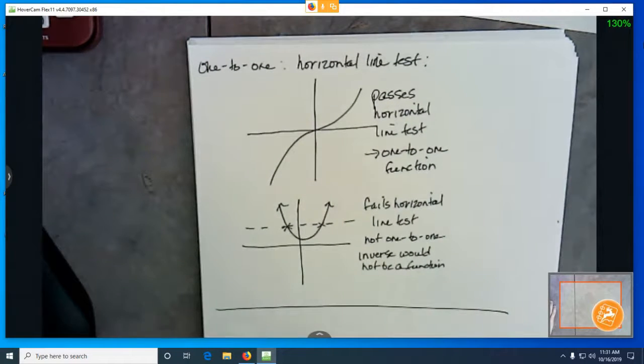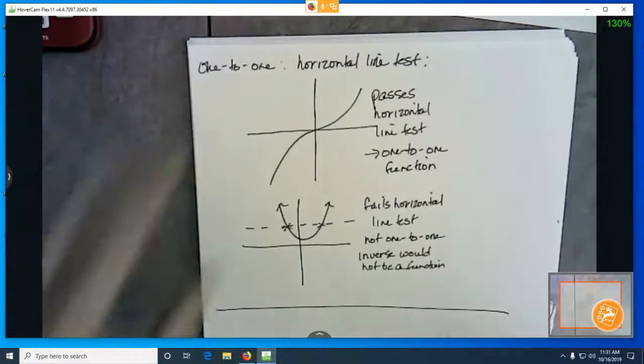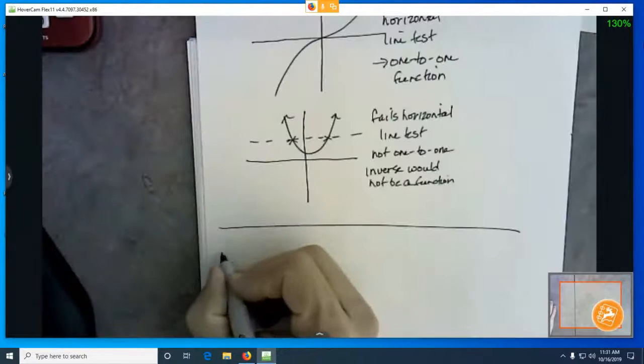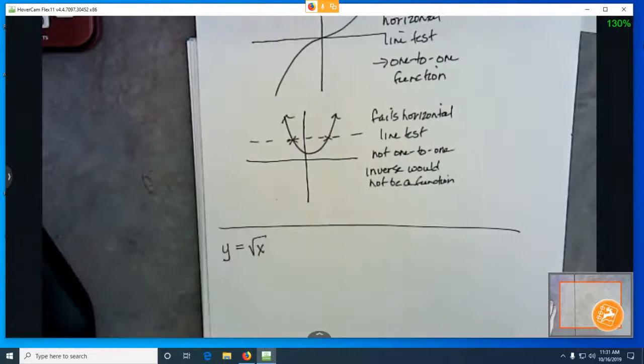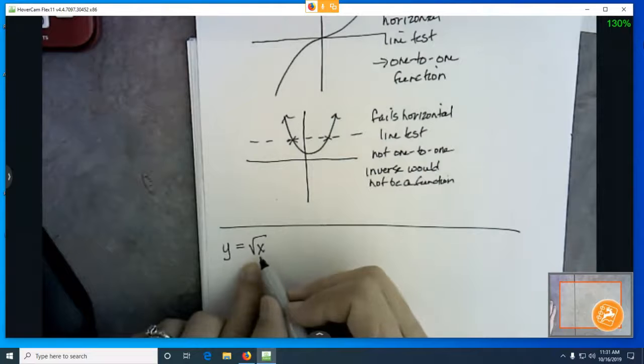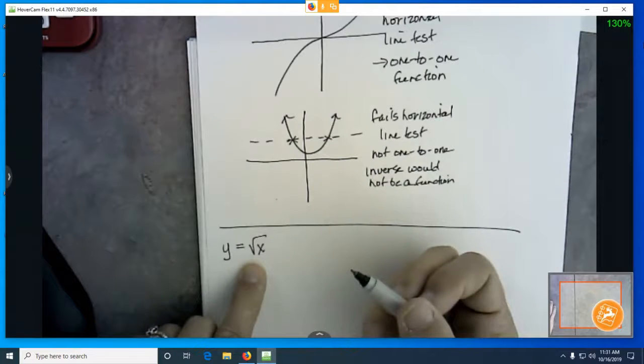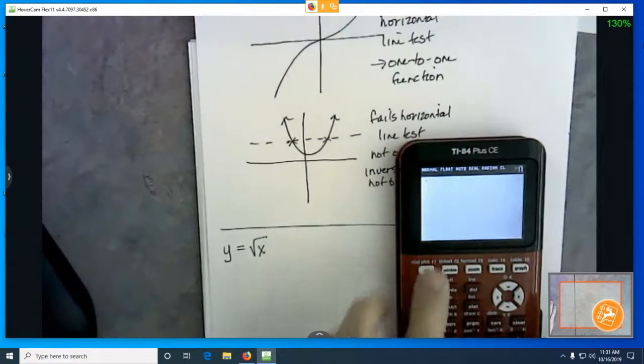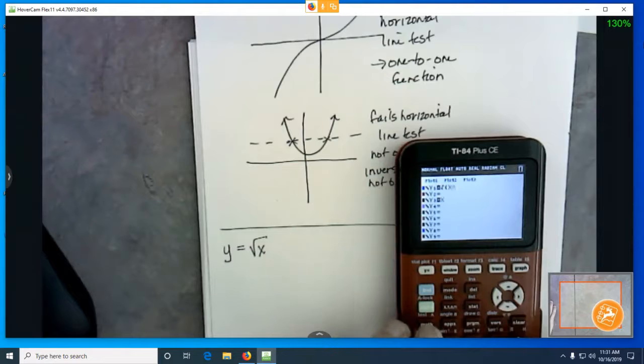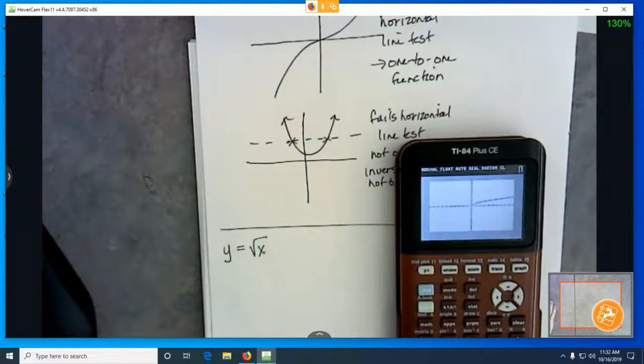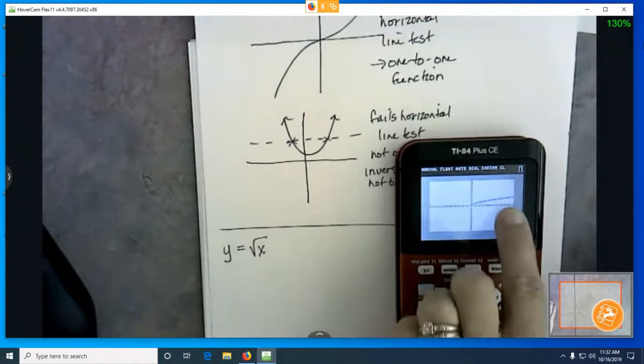Now we're going to look at some different equations. So instead of just looking at a bunch of points, we're going to look at some equations, and that way we can see what the graphs look like, how they reflect across that line y equals x. So we're going to start out with a pretty simple equation here. The first thing we want to know about this one is whether it's one-to-one. Usually the easiest way to do this is going to be just with a graph. So there's the graph of our function. Yeah, we can see it's one-to-one.